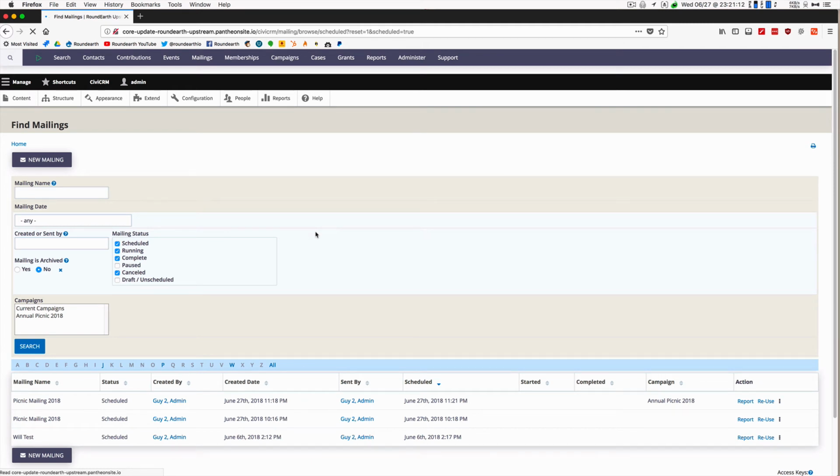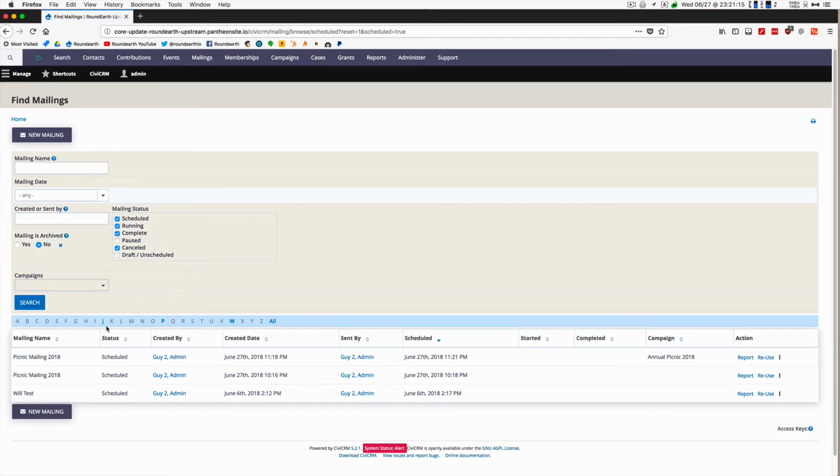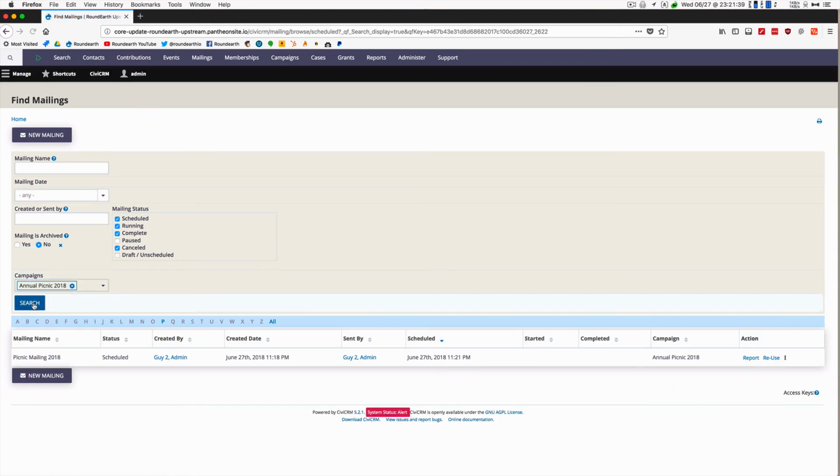So now, you see I did a test email before. And we see here, boom, this is where our campaign appears. So we can see which emails go with each campaign, and we could filter by campaign here as well. So if we just wanted to pull up the ones associated with the campaign, we can totally do that. If this was an active system, you'd probably have dozens or maybe hundreds of emails listed there. And now that data is in there, and I'm going to see if I can come up with a good way to demonstrate how that data can look in the future. When you're getting all your donations in, how you can see if you're on track, all that kind of stuff.